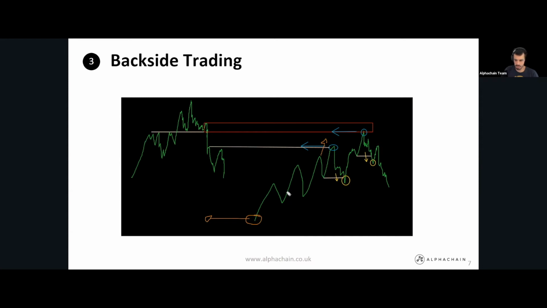For example, if this low, as I mentioned, is broken, it broke another level of important structure in here. So it gives me an indication that it wants to go down. If at the moment price is somewhere in here, maybe this is not the moment to look for the sell. Maybe in here is not the moment to look for the sell. When price finally gets in here, this is maybe the moment to look for the sell, right? And from here I can start selling, expecting price to go all the way down and even retest this low or even go further down than this low.